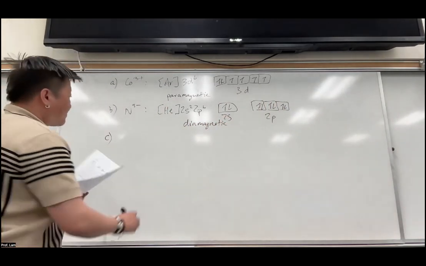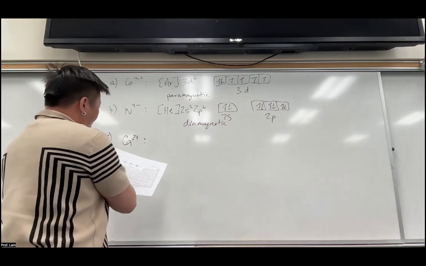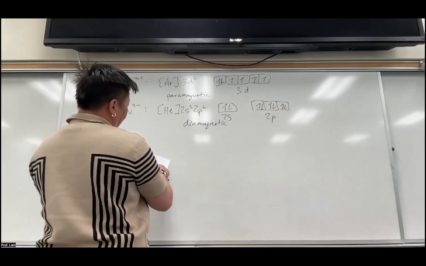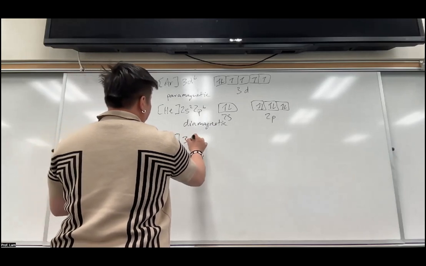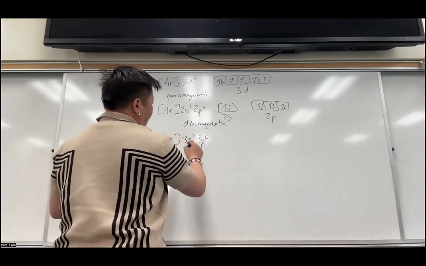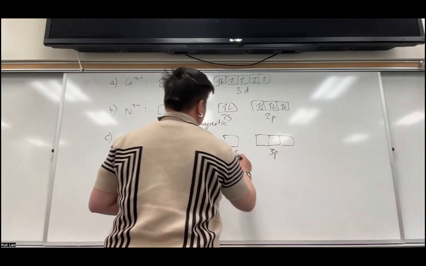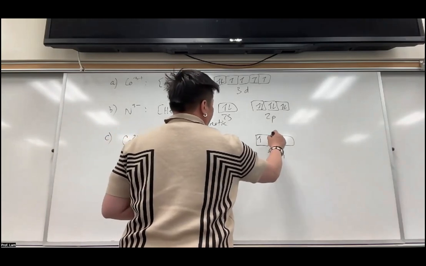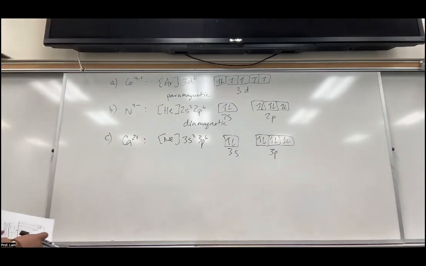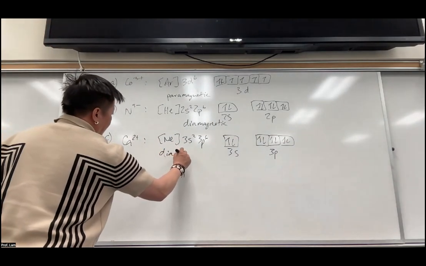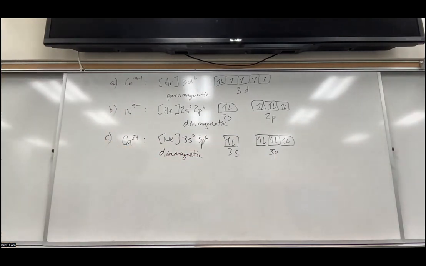C, calcium 2+. Okay, put your finger on calcium. Walk back 2 spaces. Oh, you're at argon. Configuration of argon, which is brackets neon, 3s2, 3p6. 1 box for the 3s. 3 boxes for the 3p. Up and down for the 2 electrons. 1, 2, 3, 4, 5, 6. Right? And diamagnetic, because you have 0 unpaired electrons.